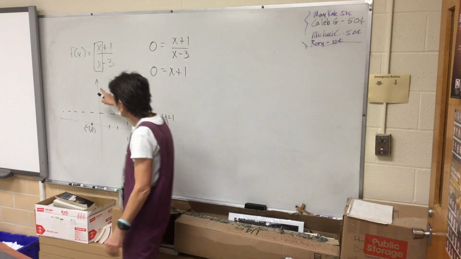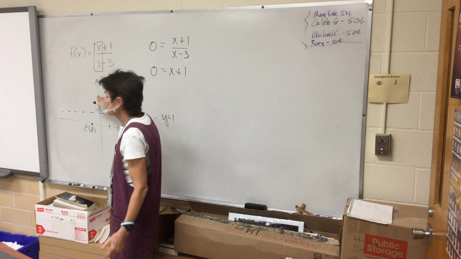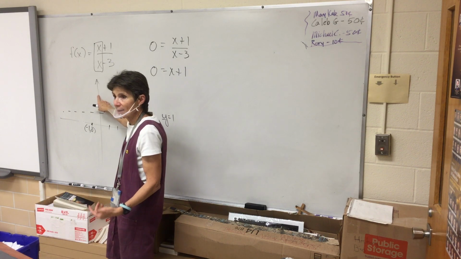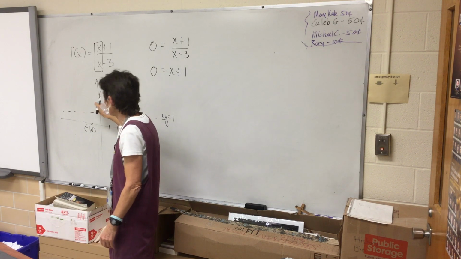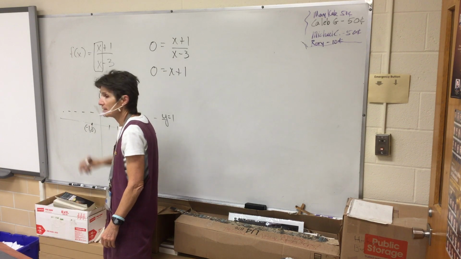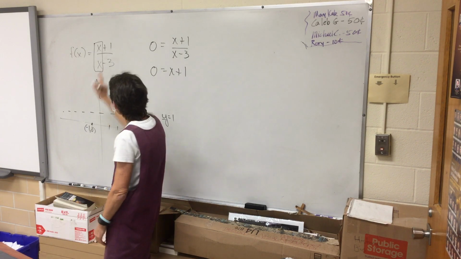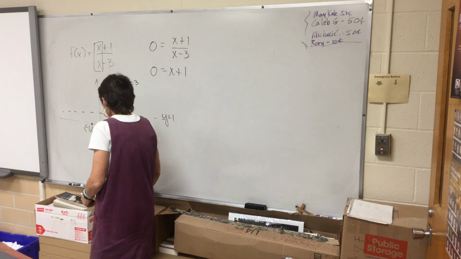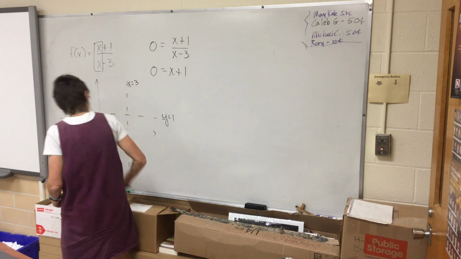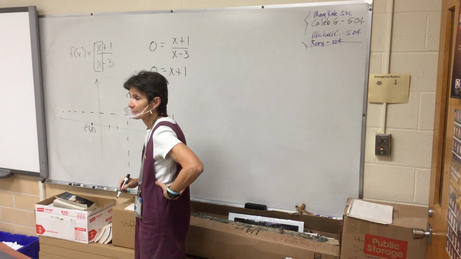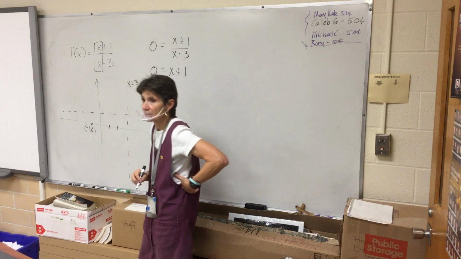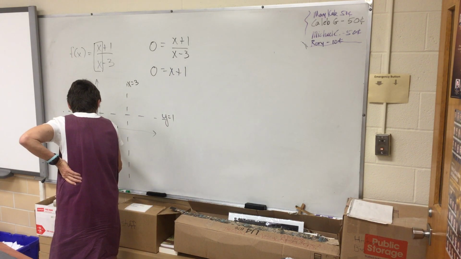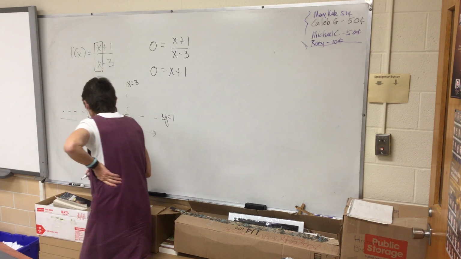Now, think about a y-intercept. I don't know where it is. I just pretend it's where my finger is. If the y-intercept is right there, what do I know about that point? The x has to be 0. So I'm going to go back to my equation, and I'm going to let the x's be 0. So my y-intercept is not up there. Where is my y-intercept? Put 0 in. What do you get? Negative 1/3. So my y-intercept is down here at negative 1/3.